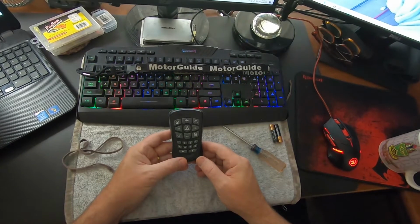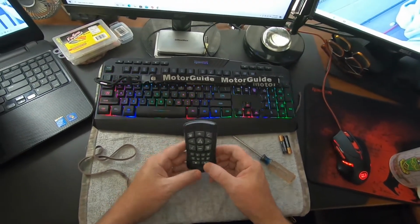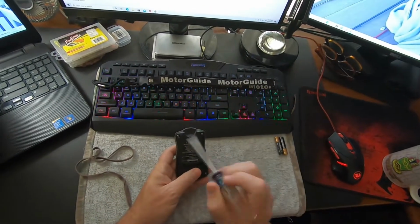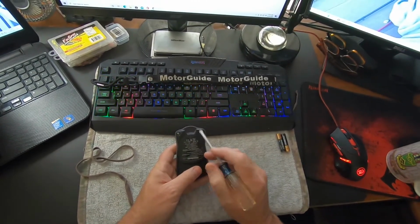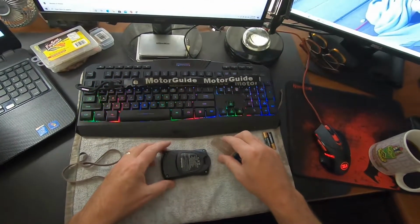Alright, again, this is the MotorGuide wireless remote for an Xi3 trolling motor. Look at the back real quick. There's normally a piece of plastic that loops around here, and that's what the lanyard goes through, so you can wear this on your neck, which I definitely need to do. So I'm going to take this apart and get it fixed.